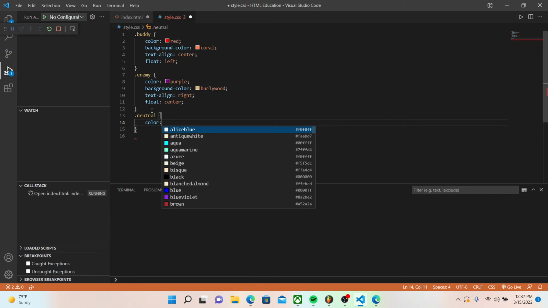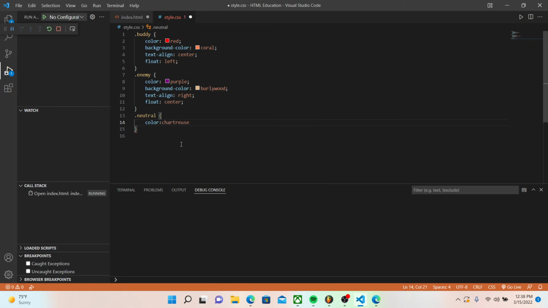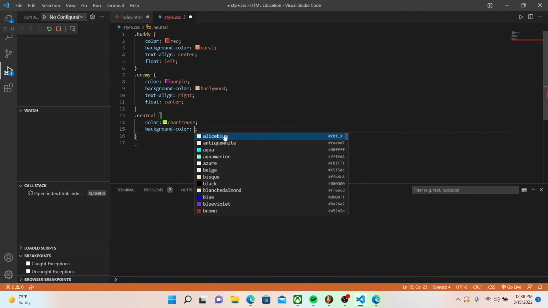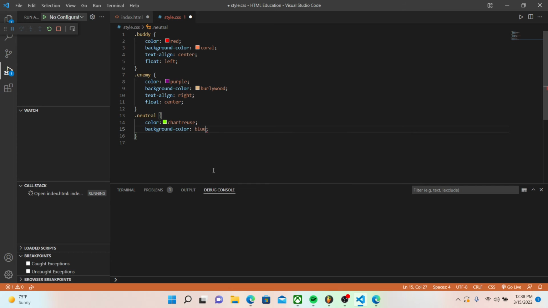color. Let's say it's going to be not crimson. I'll do green or some sort of green. I'm not going to try and pronounce that. Background color, I'm going to do blue.